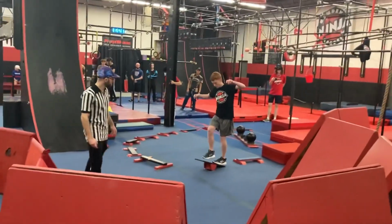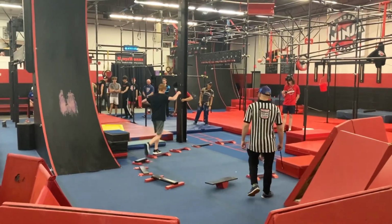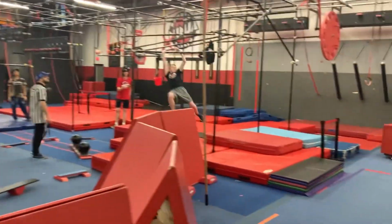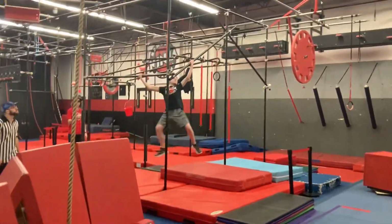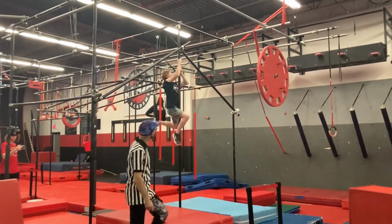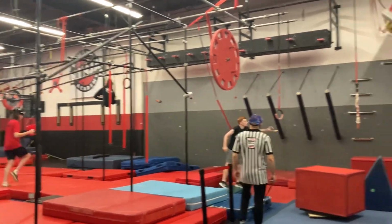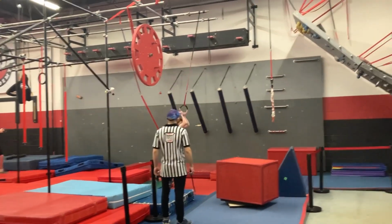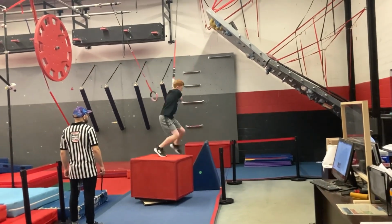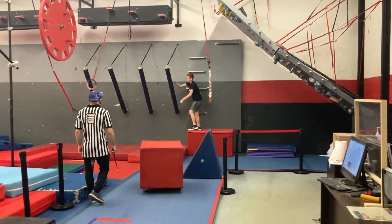Moving on to this next one, we have some balance pieces, and these actually weren't Velcroed to the ground, so I made sure to somewhat take my time. Definitely a part of that third step of my competition routine, which was to strategize. Next, moving on to these poles, you just gotta go across them and then onto a cool obstacle where you had to go to a step and then to a swivel step and then back across to the dismount platform.